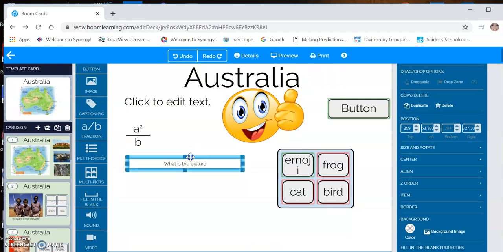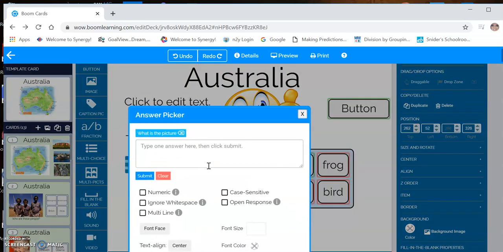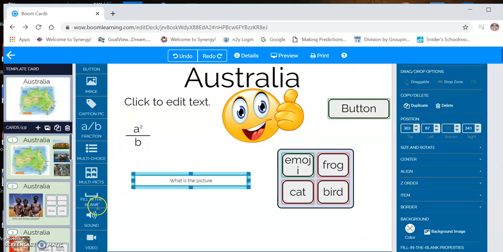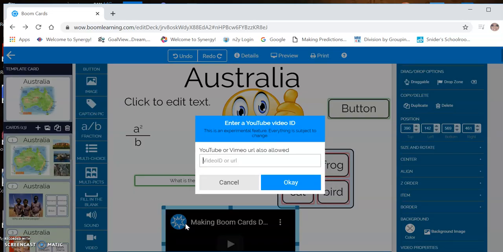Okay. And then ignore my muscle line, open response. That is an open response. So now I want to submit it. It's already submitted there. All right. So anyhow, fill in the blank. You can add a sound. You can add a video, which is another thing that's really great.